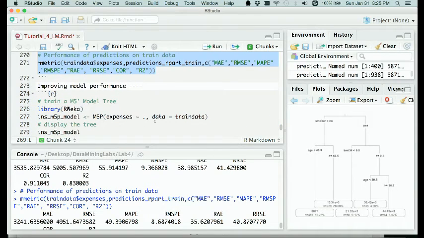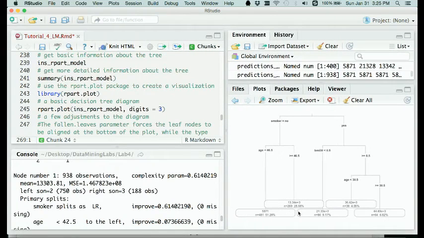Well, we want to improve this model. We want to improve this regression tree model by using a new function called M5P. Well, M5P is also a regression tree model, but what's different is, remember here we have 5 distinct values for all the instances.